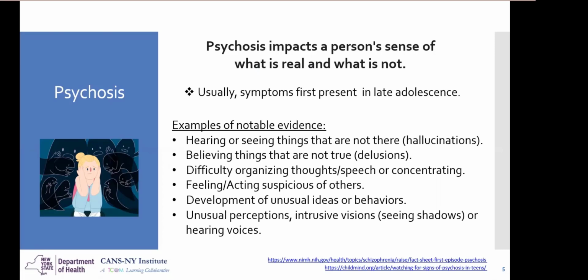So here it says that psychosis often begins when a person is in their late teens to mid 20s, right? This is when we start noticing some of these examples. But usually it starts being present in late teens. And in adolescence, psychosis can be caused by many different circumstances. It varies from substance abuse to the inception of a serious mental health disorder. So if you really want to know a little bit about psychosis and what other symptoms are, I am going to drop in this great resource that you can look at and utilize for further explanation of psychosis.